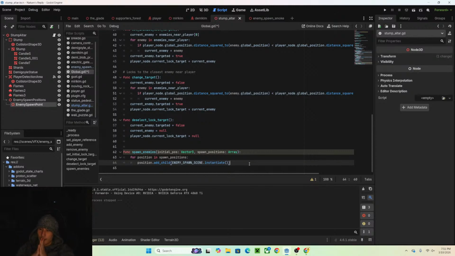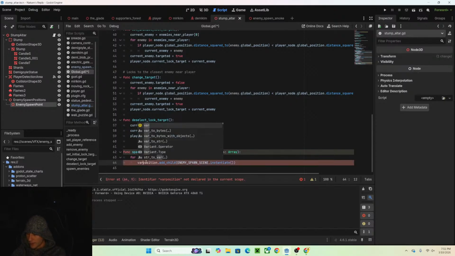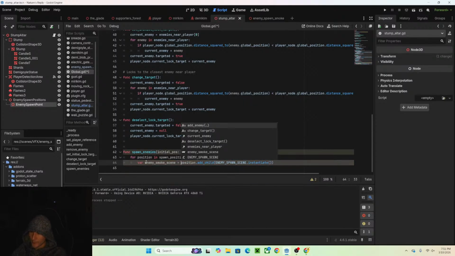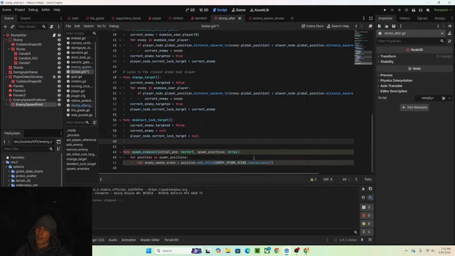I need to set this equal to a variable. Var enemy smoke scene equals position dot add child enemy smoke scene dot instantiate.